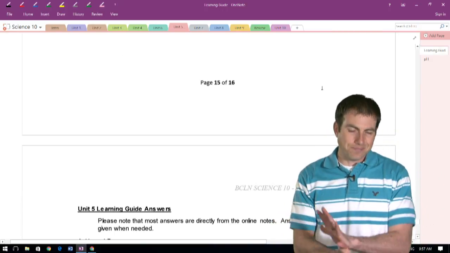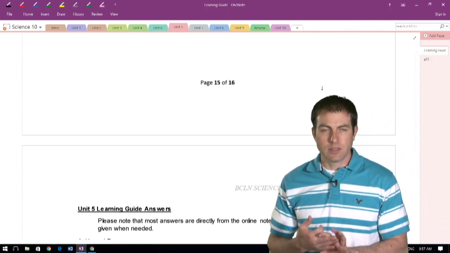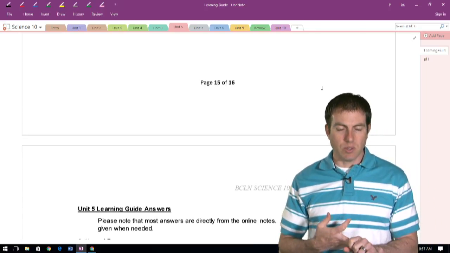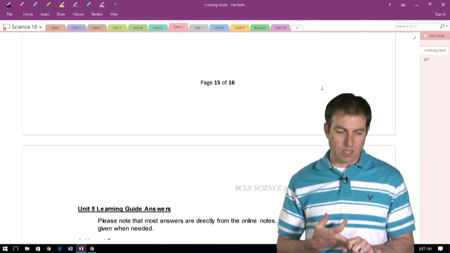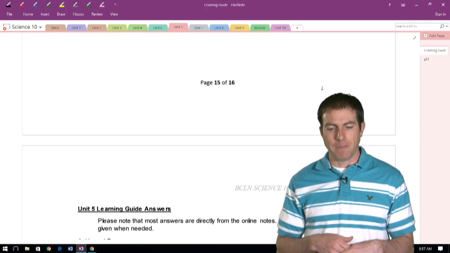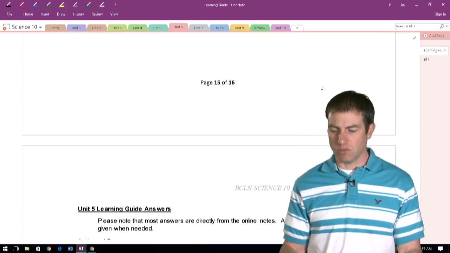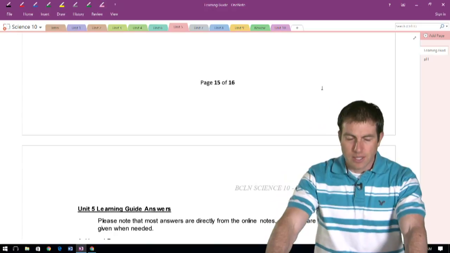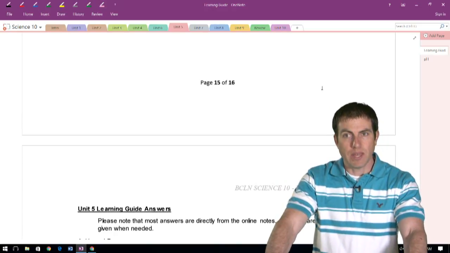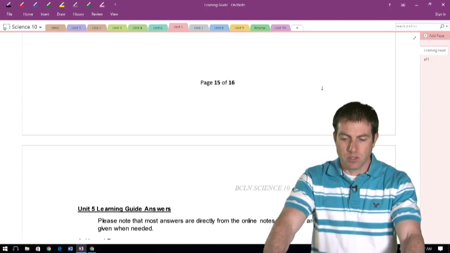All right, so technically speaking, that kind of ends the chemistry unit. 4, 5, and 6 are the 3 big ones. The radioactivity unit that we do next, chapter 7, unit 7, it looks like chemistry, but it's technically not. We deal with some elements and protons and neutrons, kind of go back to the beginning of unit 4 again for a little bit. So I know we spent a long time on unit 4, and then we went through 5 and 6 real fast. So I do understand that.